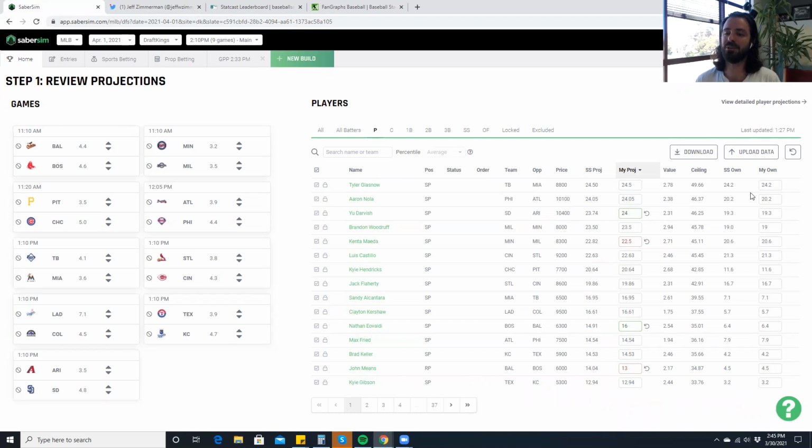But this is someone where I'm going to say, okay, I'm seeing so many tweets about this. I'm seeing touts talk about him. I'm seeing everyone talk about him. I think he's going to be more like 35% owned, right? And maybe Yu Darvish, right? He's a buzzy player. People just like him. He's a name player. And people in general like to use expensive pitchers. They want more of a safe bet. So he's someone as well that could raise his ownership projection.